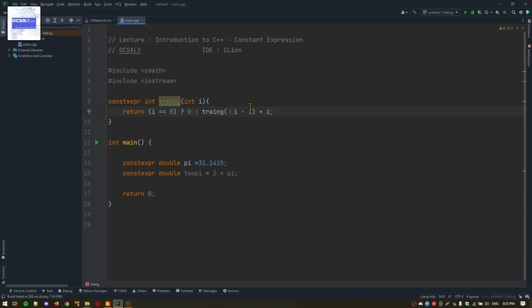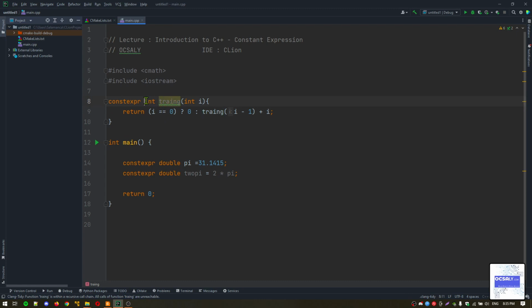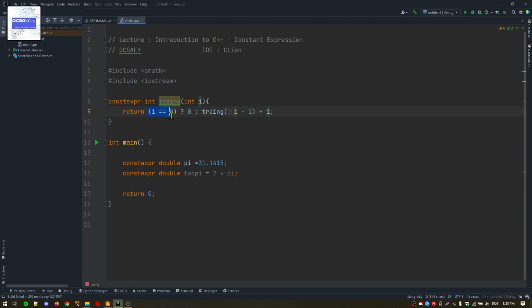So in this example, the function triangle calculates triangular numbers recursively. The code uses the conditional operator here. In this parenthesis, the function parameter is tested to see if it is 0.